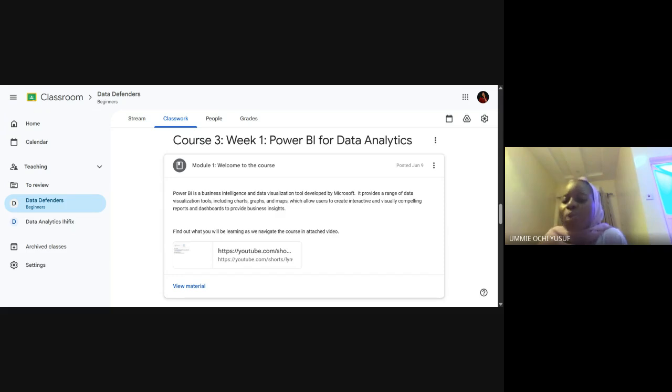Now, the desktop version means that you are going to be carrying out all your work in your Power BI desktop. You're going to create and design your reports in your desktop. That is basically what the desktop is for. You do every single thing you want to do in your desktop. While the service is just for you to share and collaborate on your reports with your stakeholders and co-workers.